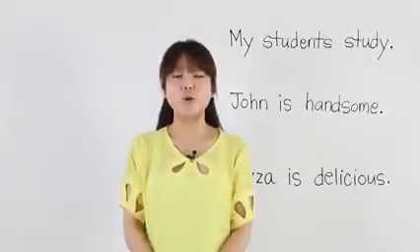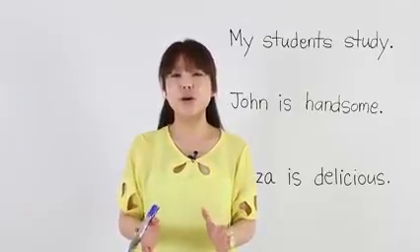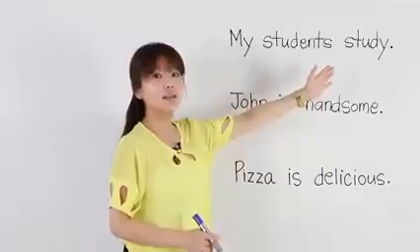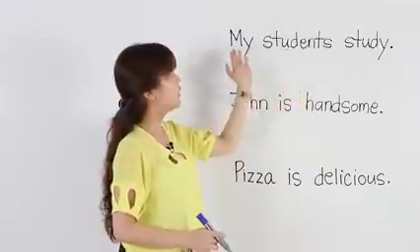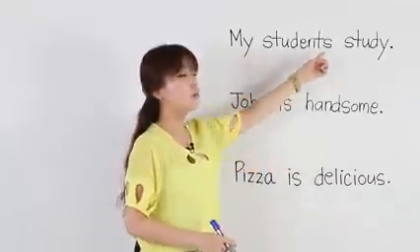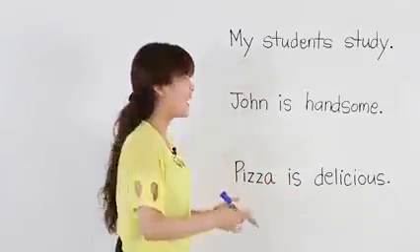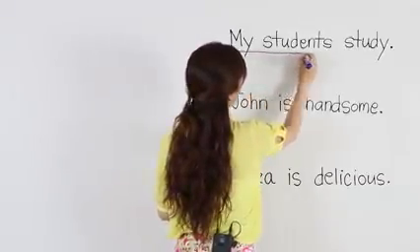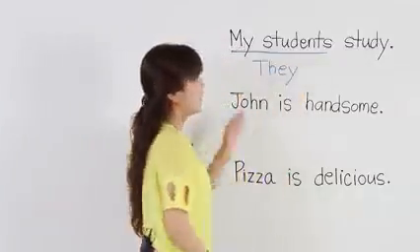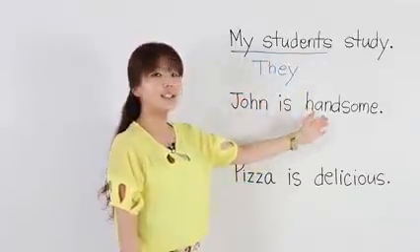Okay, here are some more examples, but this time you have to figure out the subjective pronoun together with me. Okay, so my students study. What should we use? Well, my students, there's an S, right? They're people and there's more than one, many people. So we have to use the subjective pronoun they. They study.